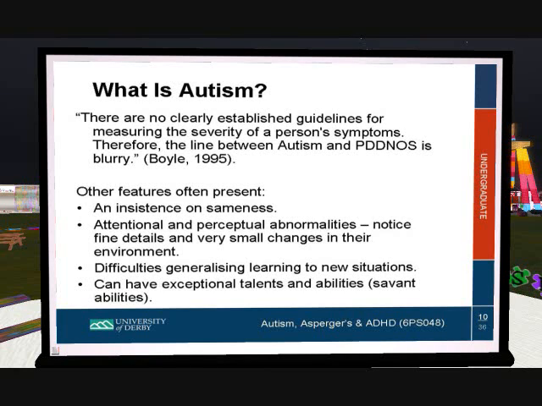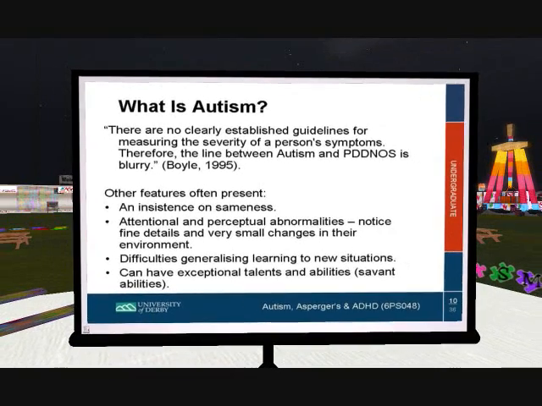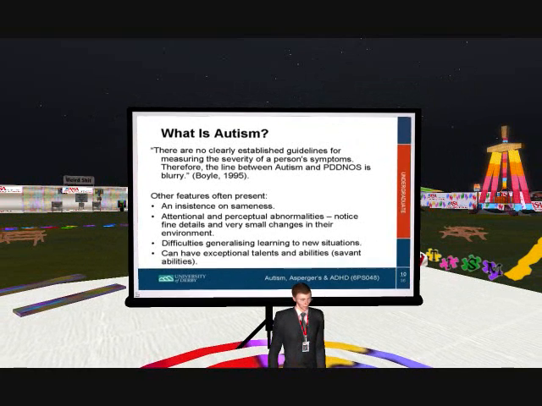The distinction that clinicians would make within the neuropsychological literature, and when I say literature, I mean the research that has been done, is that formally autism is a neuropsychological or neuropsychiatric condition. So there are differences in the brain. There are neurocorrelates where we can put a person into a scanner and actually see differences in their brain, in the functioning and the structure. So brains doing different things and parts of their brain are sized differently. Now, I must add that this doesn't mean to say all people with autism have different brains. So every time I give you a fact, there's almost always a counter argument to what I'm saying.